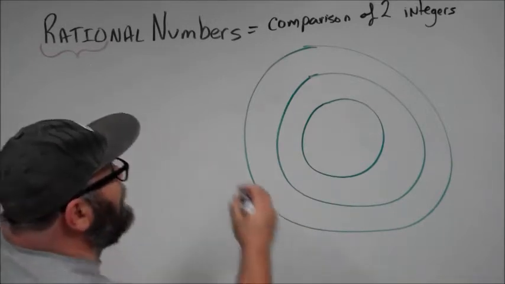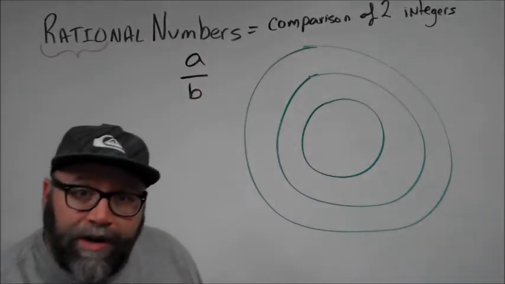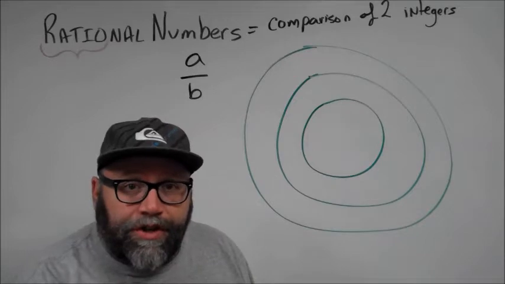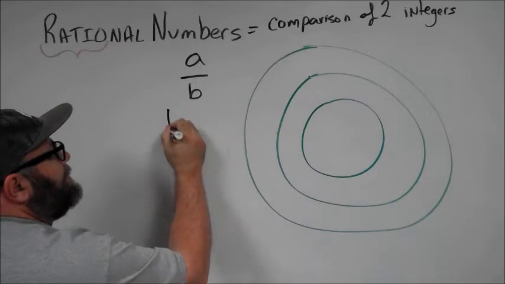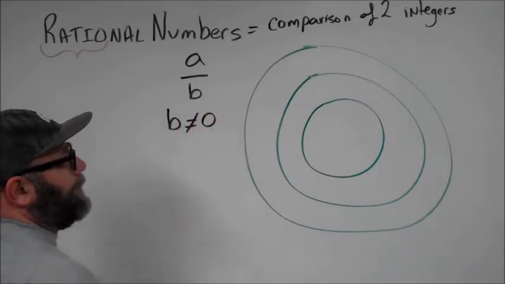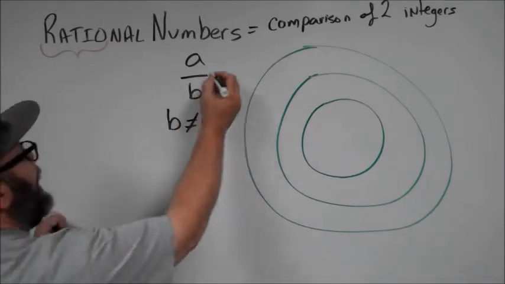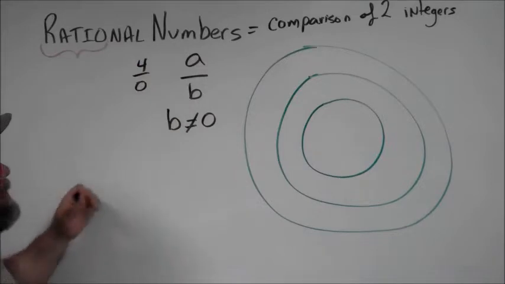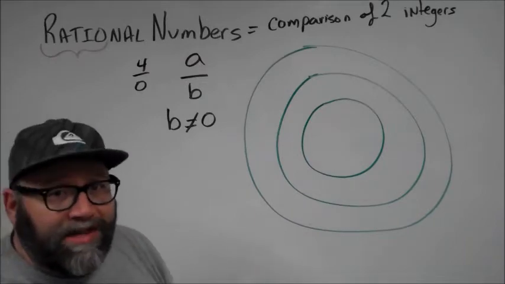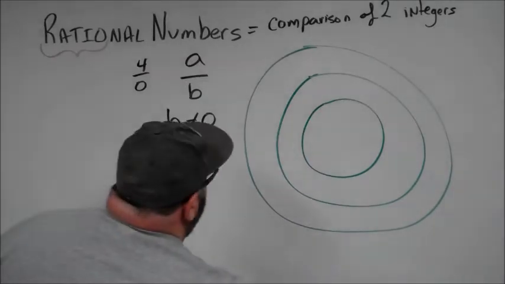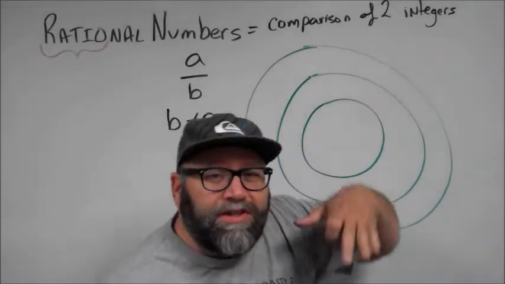Usually what that means is that we can say that any number over another number, set up as a fraction, a over b, is a rational number, but this is only true as long as b does not equal 0. Just a reminder, because if b equals 0, like for instance, if we had 4 divided by 0, how many zeros are there in 4? We can't define how many zeros there are in 4, so that's impossible, which we would just then say is undefined.